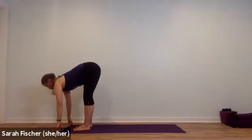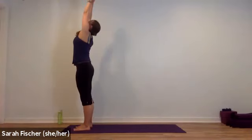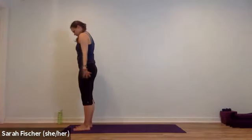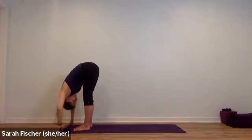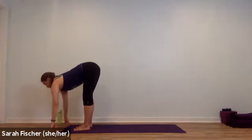Inhale, extend your heart towards the front. Exhale and fold over. Follow the sweetness of your breath as you reach for the sky. Come all the way up. And then join your palms in front of your heart. Release the arms by your sides again and reach for the sky. Inhale, lift, grow tall. Exhale and fold, Uttanasana. Inhale, extend your spine. Exhale, step back, plank.